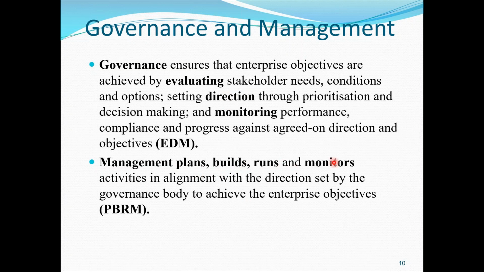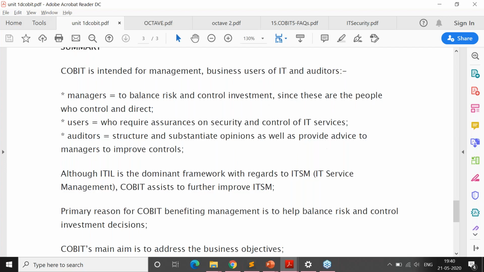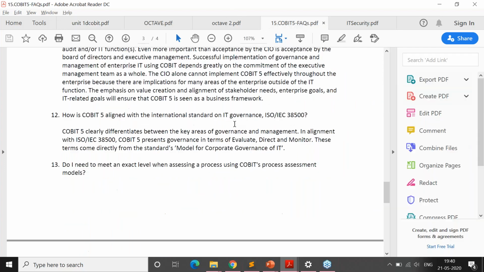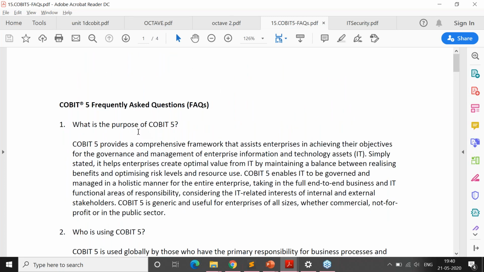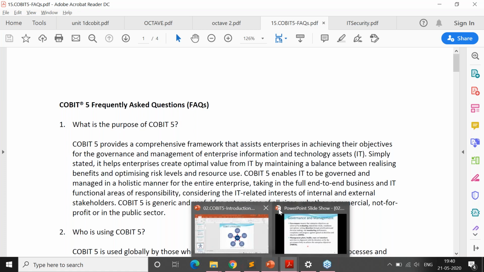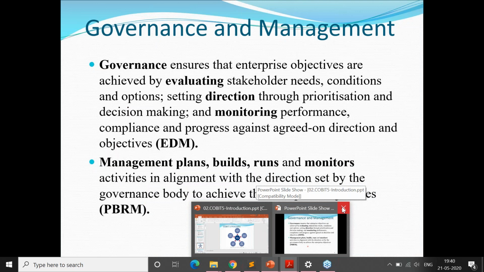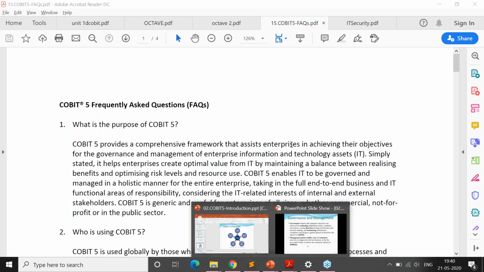Okay. So not to bore you further, but now let me give you a little idea further. We'll go and understand a few FAQs of COBIT. Now, there are certain frequently asked questions of COBIT, which will open up a little more avenue for you, and whatever I'm sure you would be having similar kind of questions. So it will give you answers to all.